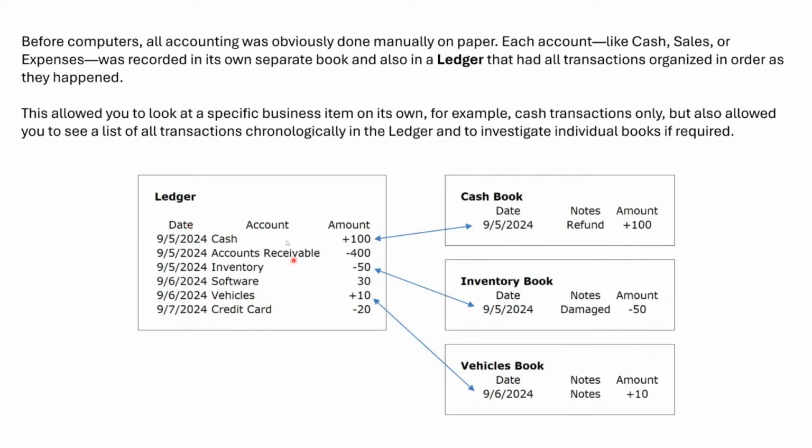Instead, imagine flipping through a paper ledger and trying to figure out all the vehicle transactions, because obviously you cannot search it, right? So you have to literally eyeball it and find them, which is not feasible. The other concern is also, what if I don't want to show the ledger to someone? I just want them to analyze my inventory, and I don't want them to see what clients are paying me, etc. Right? Then I can only give them the inventory book and limit their access completely to the ledger, right? So they never see the entire ledger.